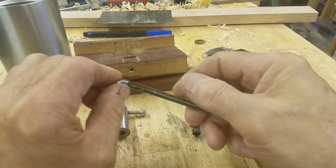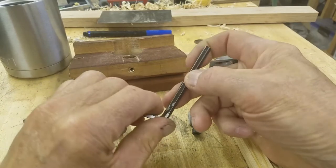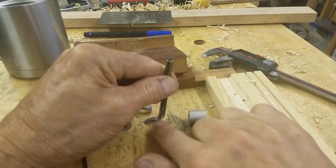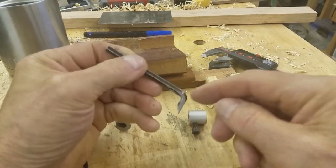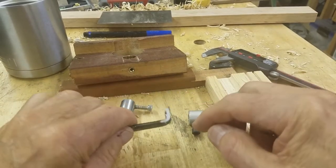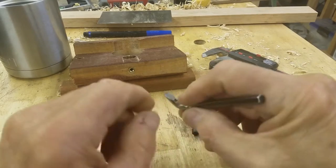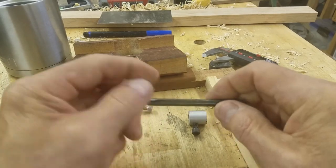And obviously, we have the bit, which is using the sort of popular Allen wrench approach. This thing is ground with a relief at the bottom, so it is not sitting at 90 degrees. You can tell it's got a slight relief to it. This is ground at 30 degrees, and then there are flats ground on either side. Grind the flats first, because when you lay it down on the tool rest and the grinder, that makes it much easier for you to get a good flat and square surface. And then this was honed and polished, very similar to the way you would with any plane.